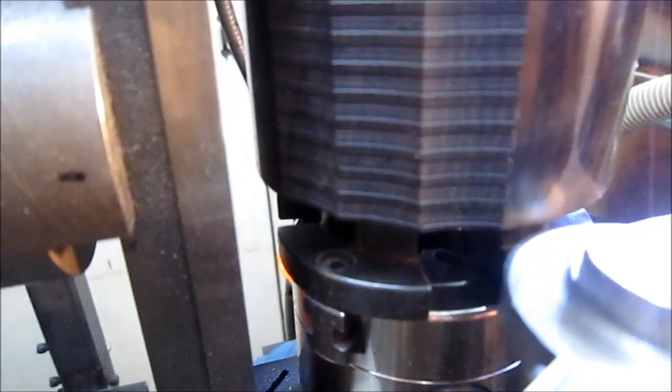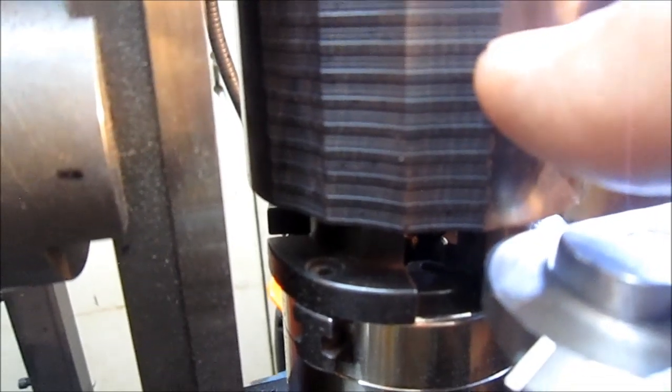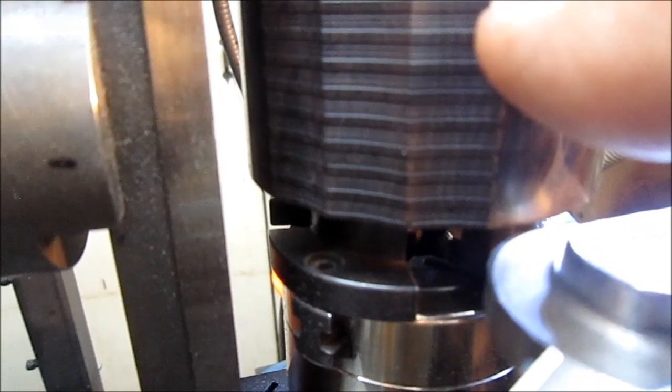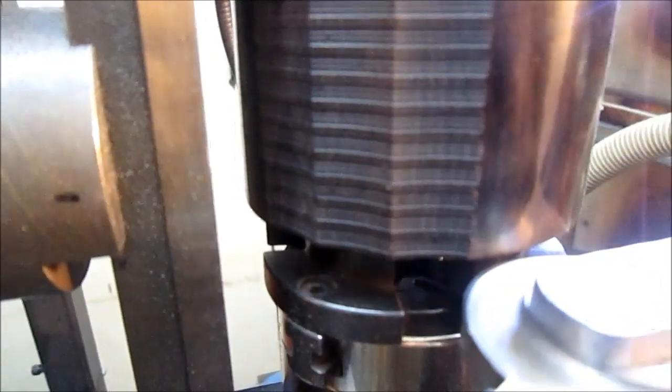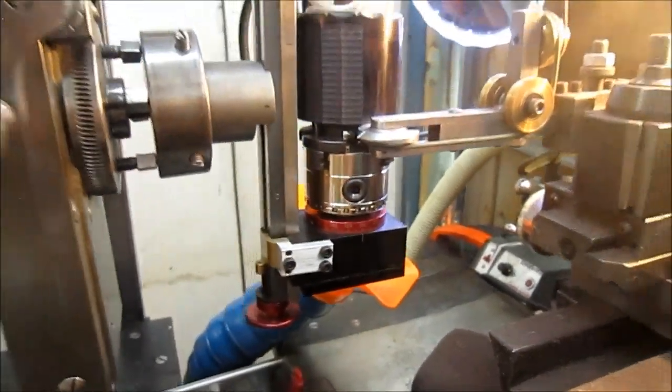And if we come over to the actual piece here, it looks like we stayed in focus, and it's pretty small. But you can see we have a large space and then little ridges where it's bumping on the chuck, or on the rosette. Three little bumps in the center and then the large bump. And we'll see if we can catch it here on the dial indicator on his next pass.